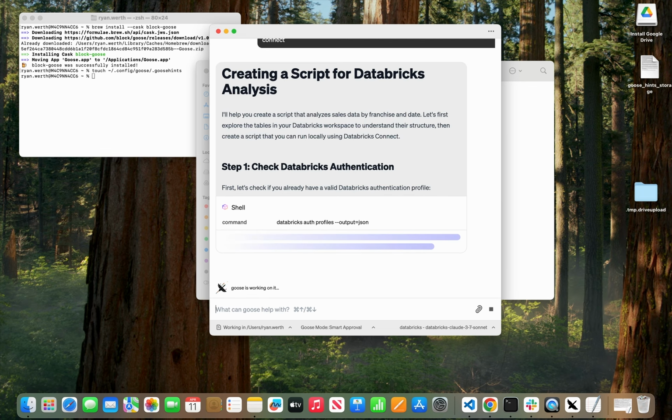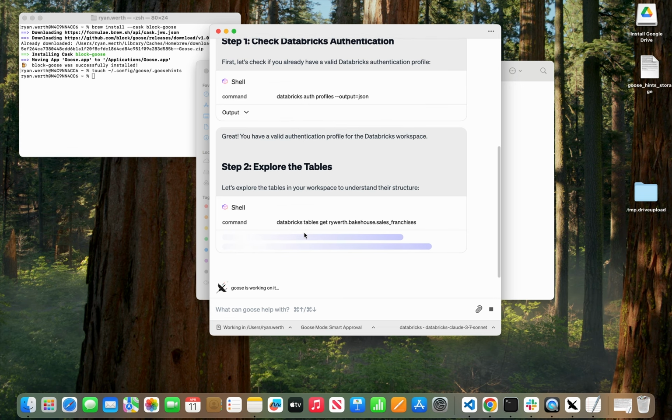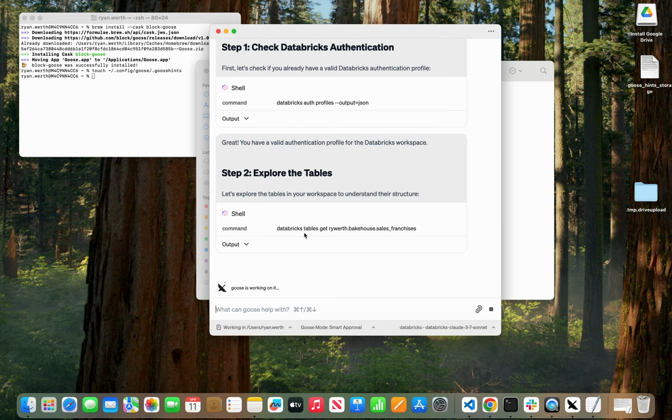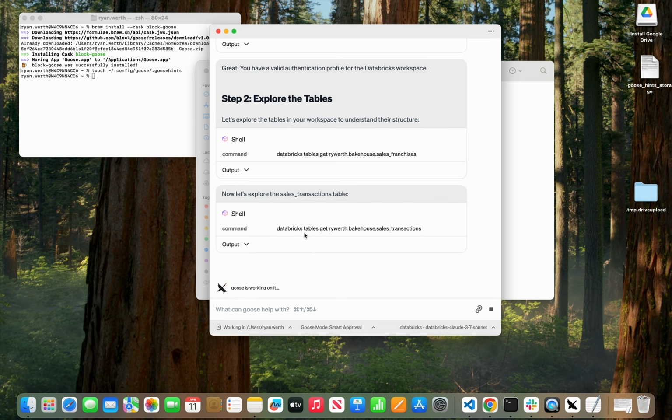Never know with demos. But right off the bat, it's just going to authenticate into Databricks. And again, it's going to be using the Databricks CLI tool and the Databricks Connect Python library. So in order to do work like this, you're going to need to have one or both of those set up, just like you would if you were doing any sort of local development.